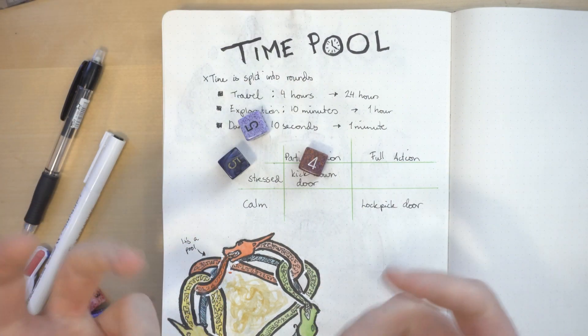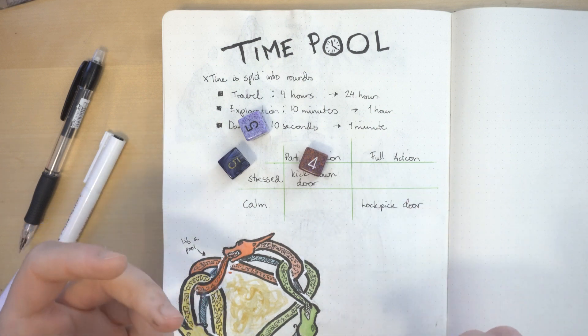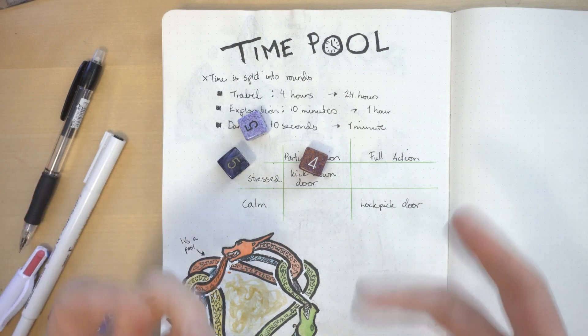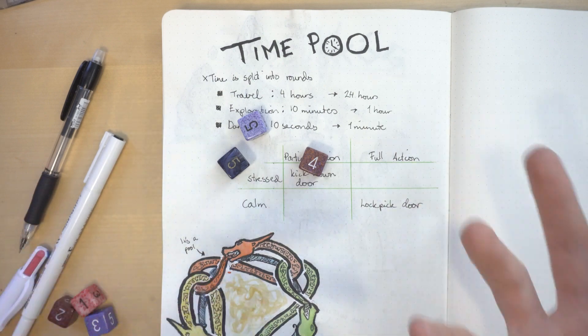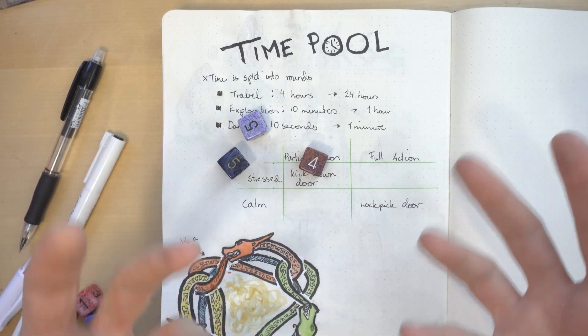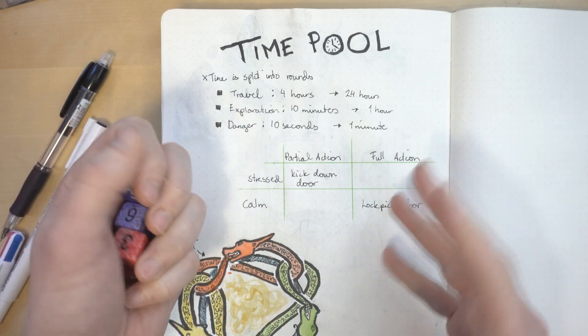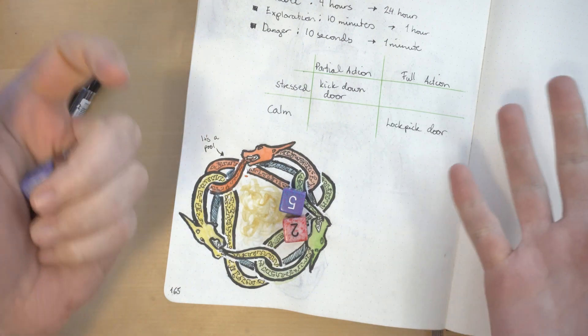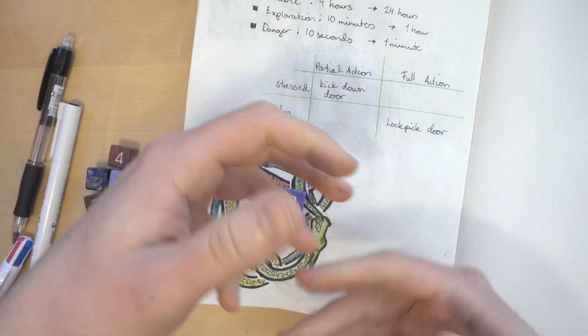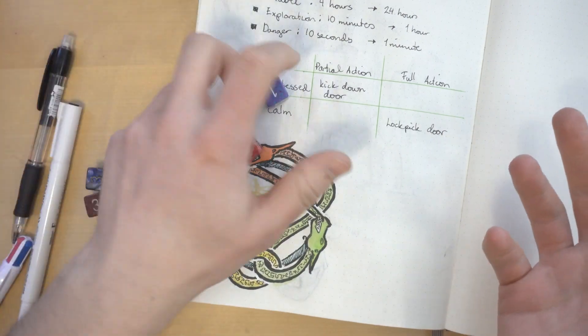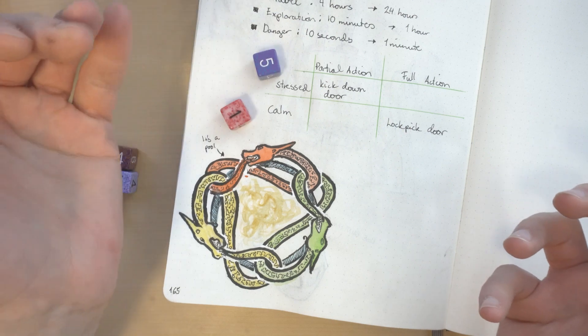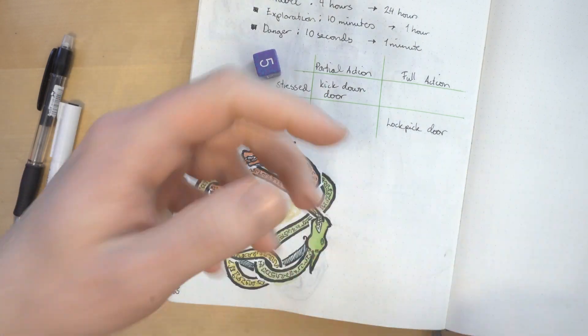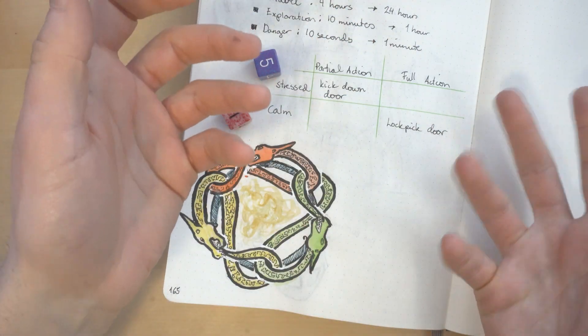The best part is when you say that players have two hours before the summoning ritual is complete. So the players can't do calm actions all the time but have to choose when they can afford to do calm actions. The time pool also has an inbuilt tension mechanic. When you start the time pool, there's maybe one or two dice there. Then it's very little consequence of doing stressed actions. The risk of rolling a one is low and you have a surplus of resources. This means that players rush towards the actual action of the story.